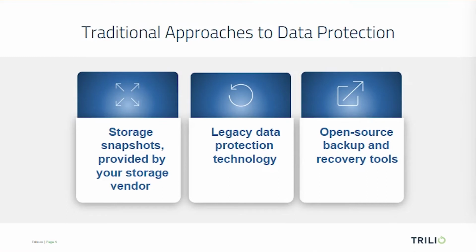Now, getting into more traditional approaches of data protection, these are the three main outlines in terms of what data protection is now and how it used to be as well. The first common theme we see with some organizations is trying to do storage snapshots, which would be provided by the storage vendor themselves, and then building a backup and recovery solution around those snapshots themselves. This is a system that can work for some organizations, but it can get very, very costly.